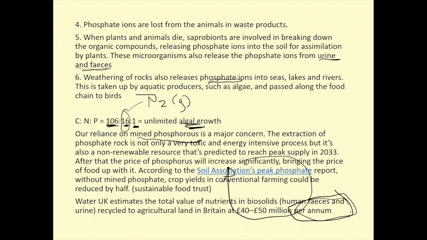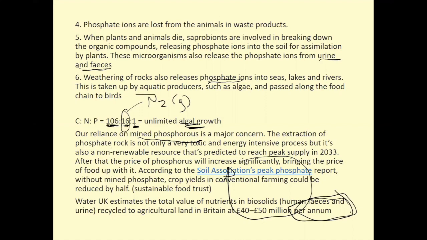So in theory, it's a solution. In practice, there's a problem: if you could get fairly pure human feces and fairly pure human urine, it would make an excellent fertilizer once you've got rid of the bacteria, which is easy to do. So we do some of it. Organic farms are banned from doing it because some of the feces tend to get mixed in with industrial waste and heavy metals, and so it's not considered that great. Well, it's a bit of a shame, but that might be a way forward.